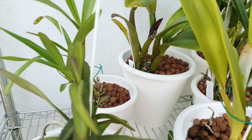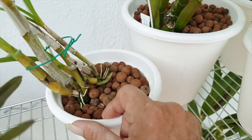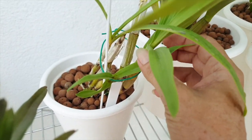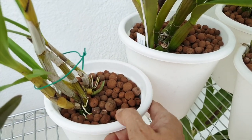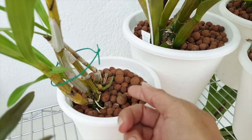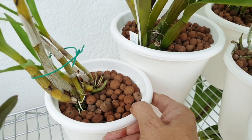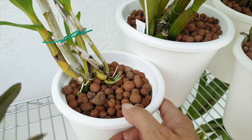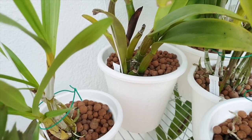Look at how my Ancelia africana is doing — I haven't seen this one in a while. We know roots are in the pot from a previous update, but I'm getting another new growth — and it's starting its basket root thing, which I find super interesting. The two growths of this year are not quite mature yet but doing well. This Ancelia is tiny, we've got a long way to go, but I'm loving its progress. I've moved it to a slightly sunnier corner and I'm trying to train this growth to come up and around.